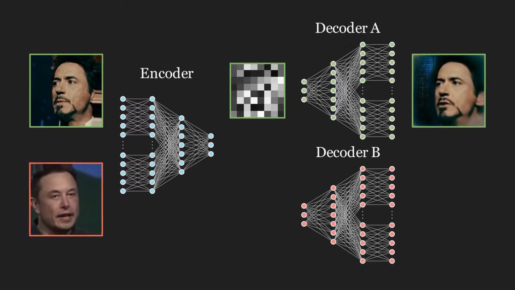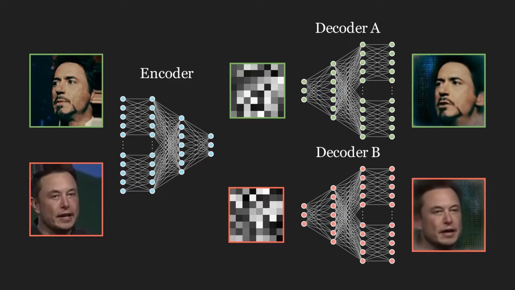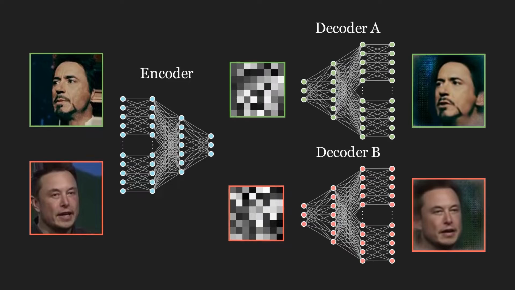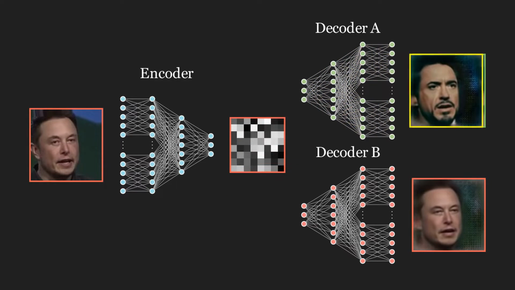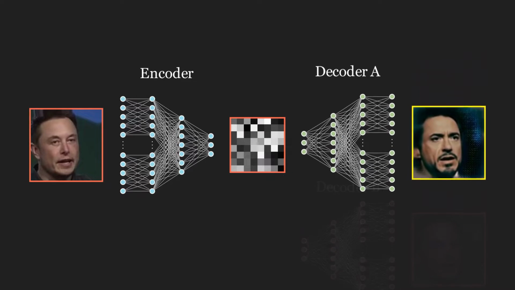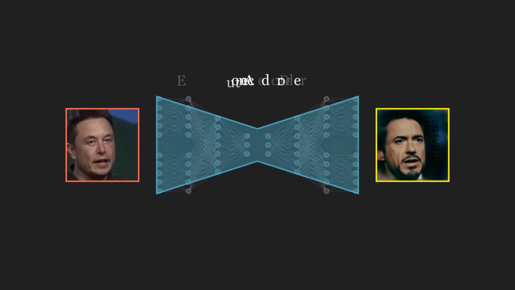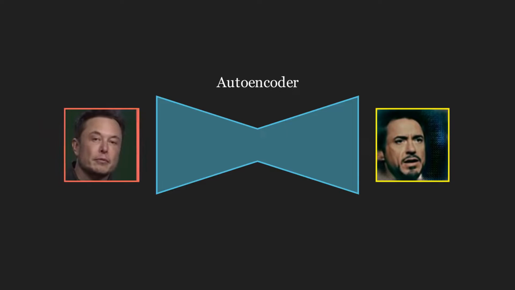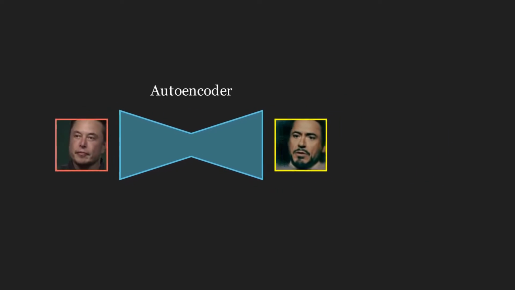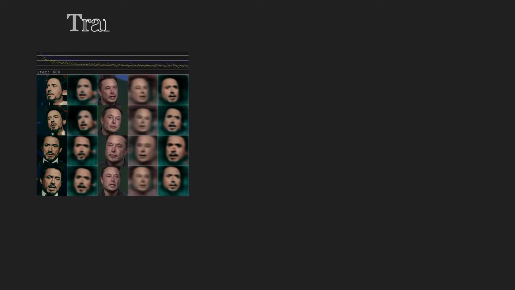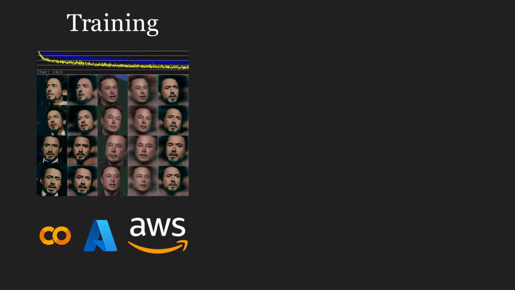After the training, the encoder will encode the facial structures and the decoders will learn the facial features of each corresponding face. Now, what happens? If we encode face B and use decoder A to reconstruct the face, the decoder will place A's facial features on B's facial structure.